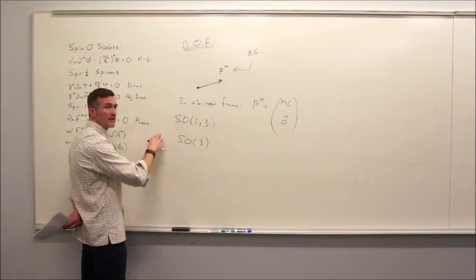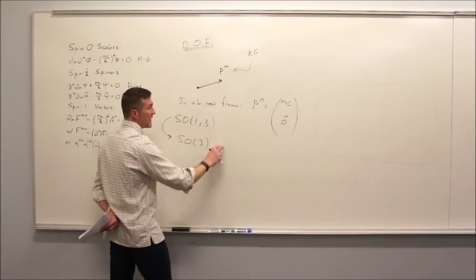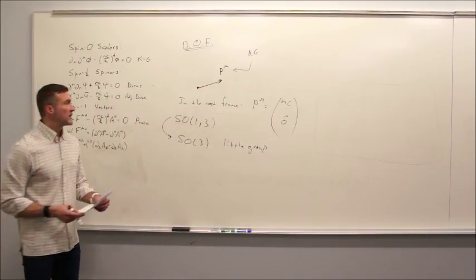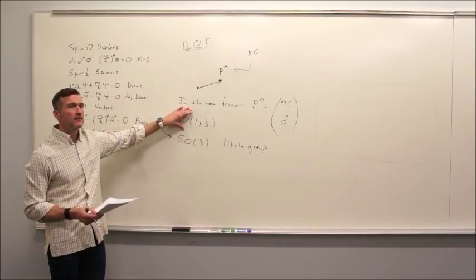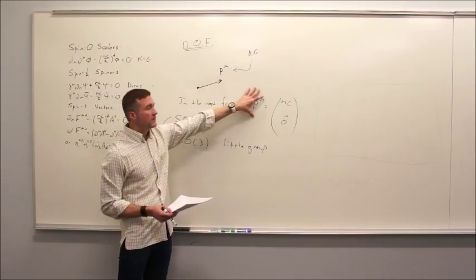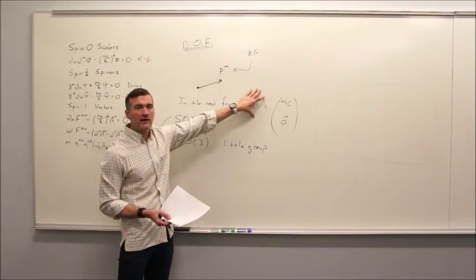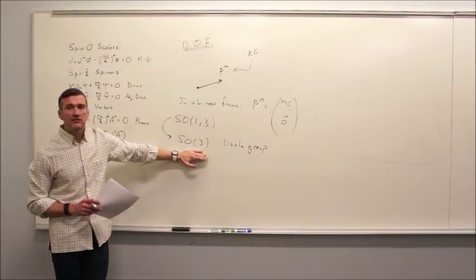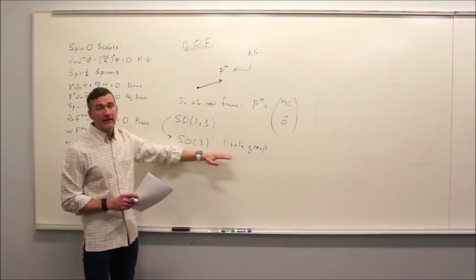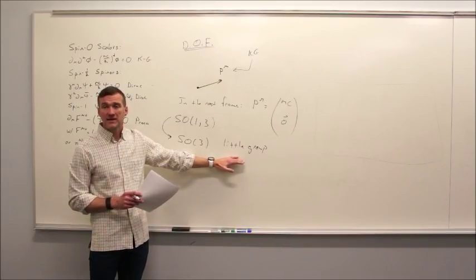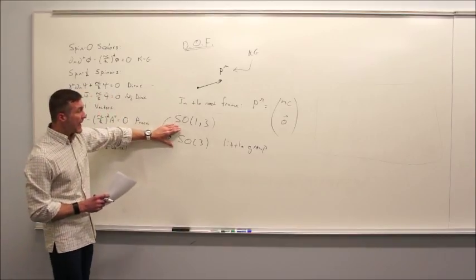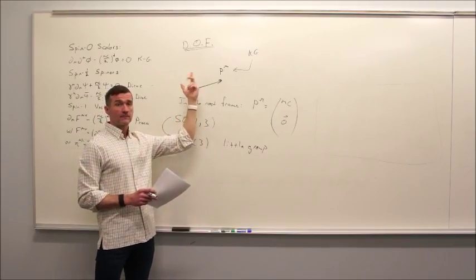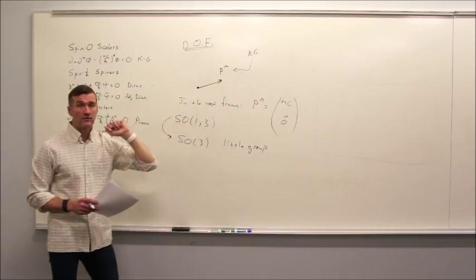Okay, now this has a technical name in this context. If this is the group of space-time transformations, this is called the little group. I'm not kidding. Okay? So we have a set of space-time transformations. We choose a particular momentum associated with our degree of freedom. And this part of the story can change, and it will later on. But once we fix that, we ask, what is the residual set of space-time transformations which leaves that momentum invariant? And that is what we identify as the little group of isometries of the space-time. Okay? And the idea now is that this is the group we should be using to describe the residual degrees of freedom, the transformations you can do which don't change P^mu.